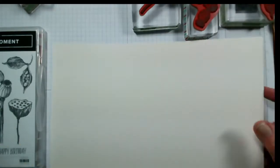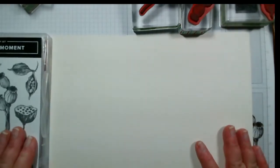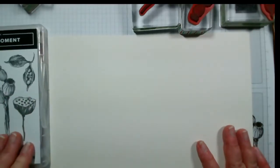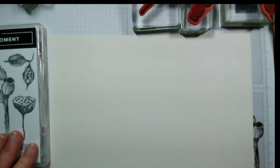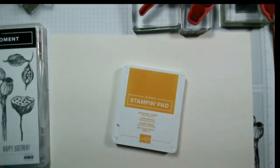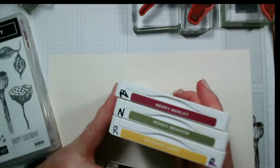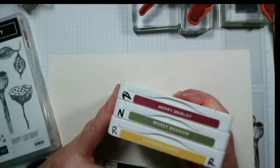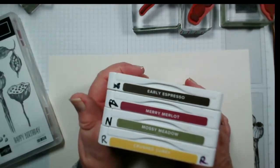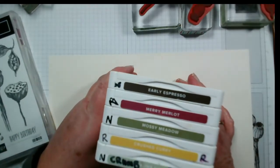So I'm going to use some Very Vanilla card for this one. I just so want to do autumn colours because of the theme, but I also want to try one with some spring colours. So I've got Crushed Curry, Mossy Meadow, and Merry Merlot, which are really autumnal, aren't they? Early Espresso, and I've got Crumb Cake here. And I might introduce some Soft Suede as well, I'm not sure. So those are the colours, and I haven't really got an idea on how I'm going to do this one.